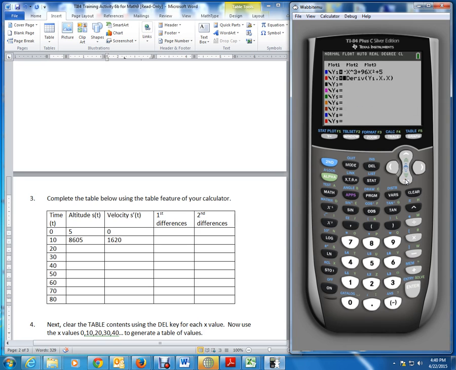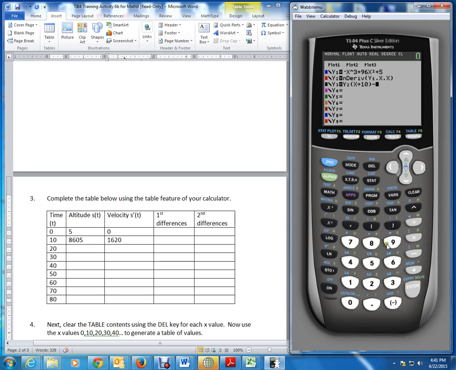And we want our next column to be the differences in our y2s. In other words, subtracting our y2s. So here's a way to do that. To get a specific value out of your table, we go to vars, yvars, enter y2. Now we put in parentheses, and we're going to put in x plus 10 because we always want to be at the next entry point in our table, minus, so this is going to be a difference of the next value in the y2 column minus the one before it.